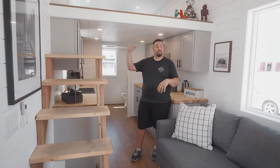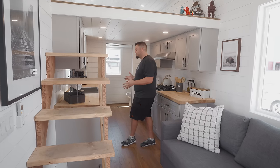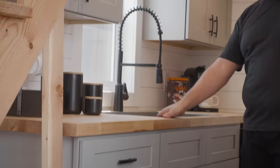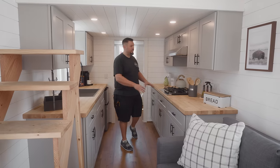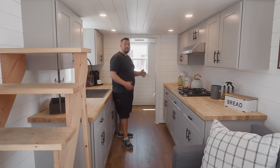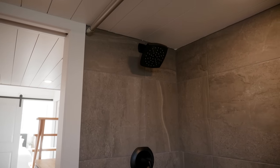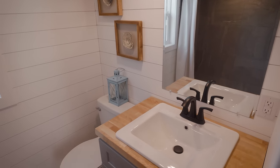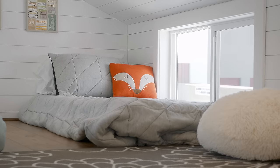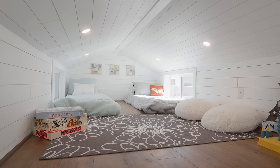This is our Bunkhouse model — one of our best-selling models because we have the dual floor plan. We have the loft above us and a bedroom over here. We're currently in the kitchen area, which is massive — about 16 feet of countertop space on both sides. We have a massive Kohler vault sink, a deep single-basin sink. On this side we have our full cooking area with full-size ranges and slide-in ovens. Right behind me is a full-size bathroom, basically the size of a hall bathroom in a residential house — a five-foot shower with tile, shower curtain, full vanity sink and faucet. And right above me is a 12-foot loft — a massive loft set up like a kid's room with a play area and two twin beds, or you could do a full queen up there.